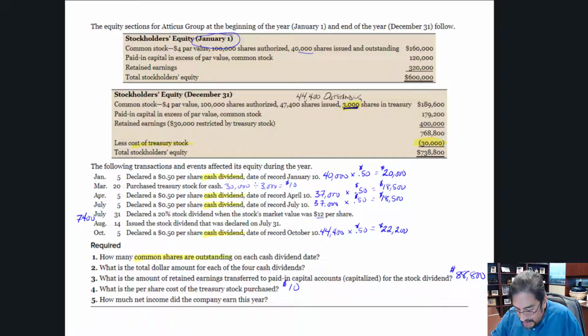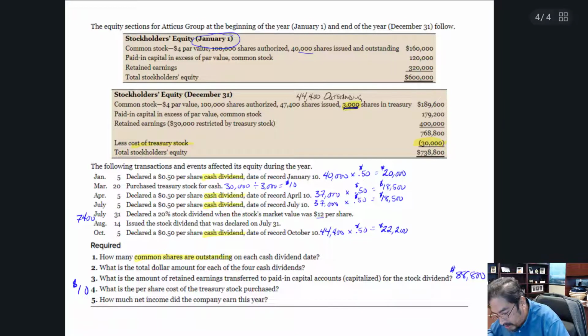How much net income did the company earn this year? They really have us playing Sherlock Holmes on this. Okay, how much net income? We're going to look at the retained earnings. We're going to build as much as we can of the statement of retained earnings because net income is in there. So the statement of retained earnings, I'm going to write it over here, so I have plenty of room. As a matter of fact, I'm going to put the $10 answer right there.